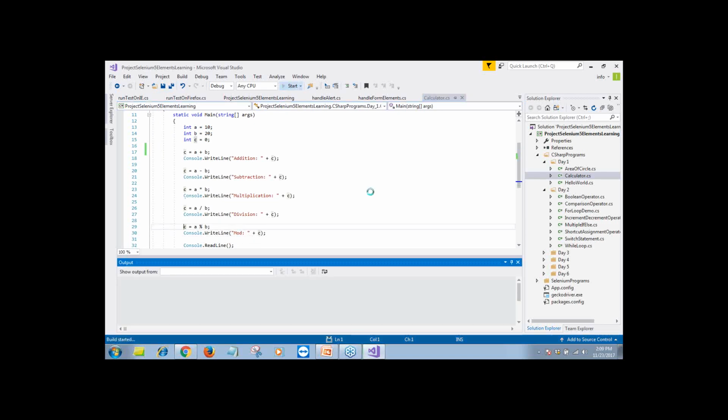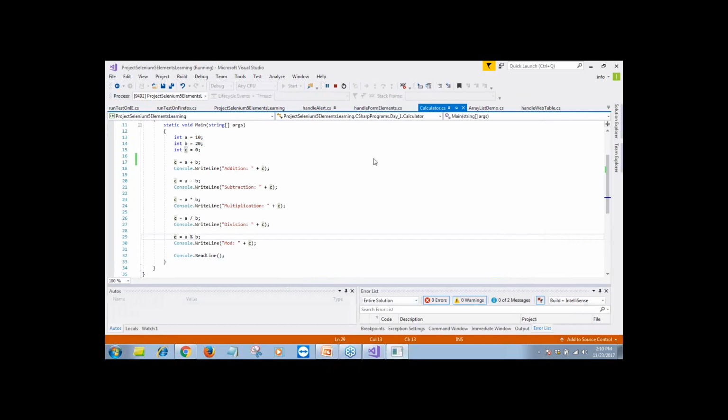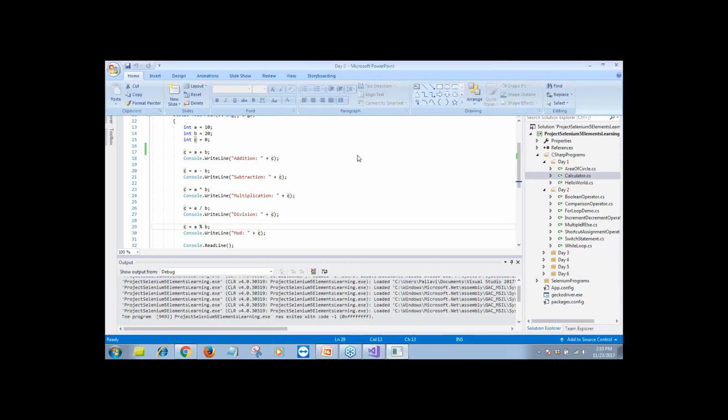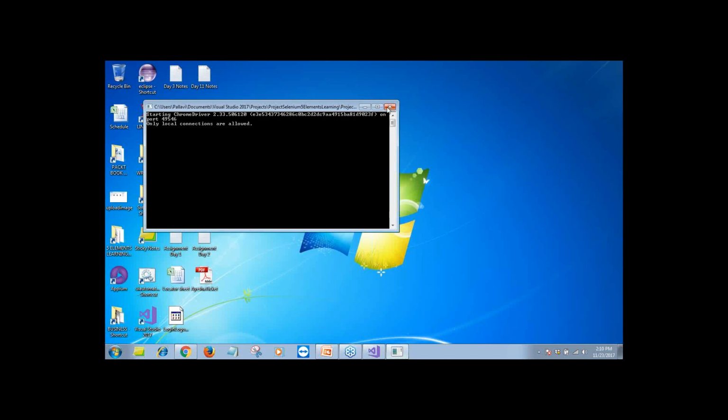So when I run this program, I have to change the project setting.